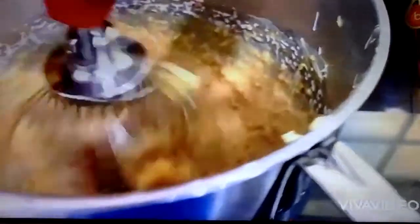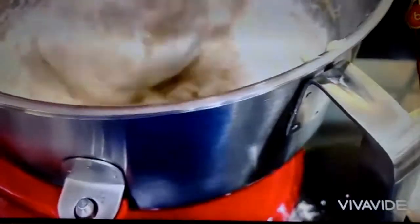Then the eggs. Just keep mixing, guys. And the whipping cream or the thick cream. Then the next is the flour. The self-raising flour and the plain flour with half teaspoon of bicarbonate soda. Just keep mixing until it combines all ingredients.